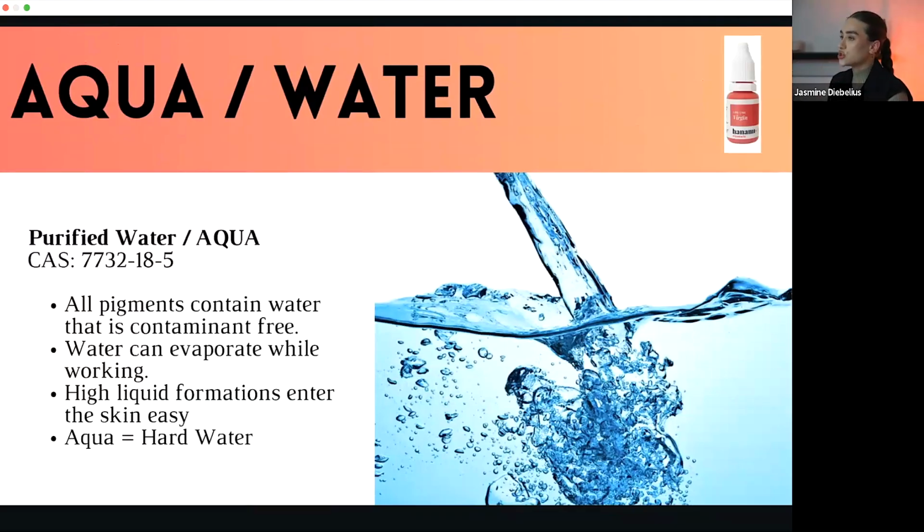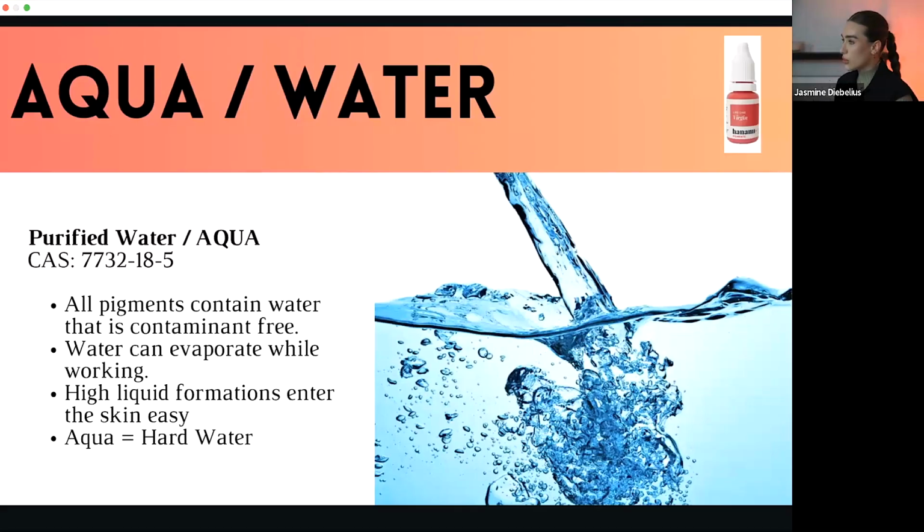So pretty much all of your pigments and inks will contain aqua or water, okay? It's the levels of that which is going to influence this. So if aqua is at the top of the list, it's going to be extremely watery.